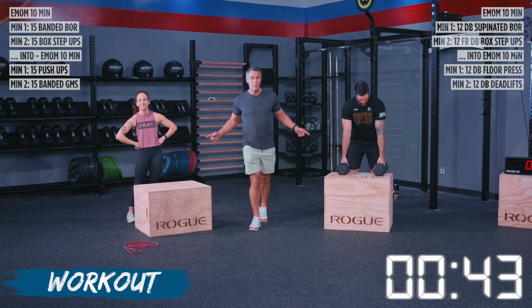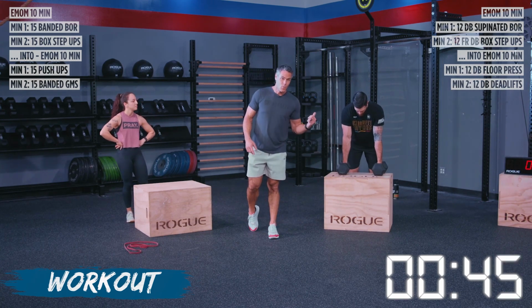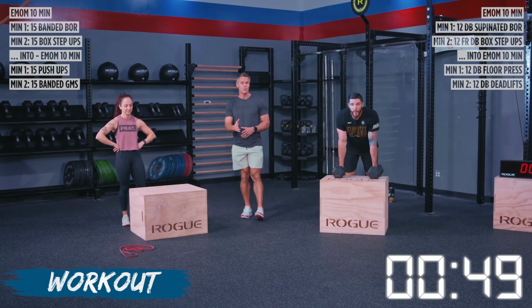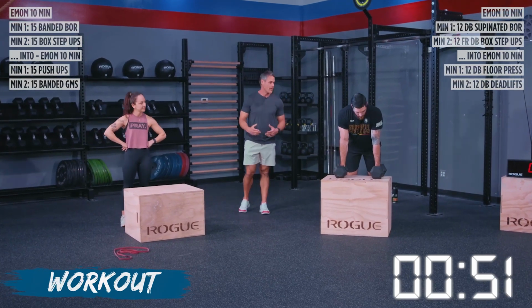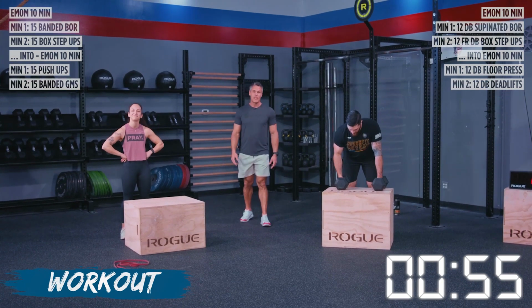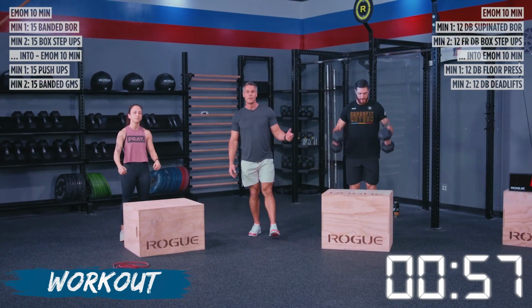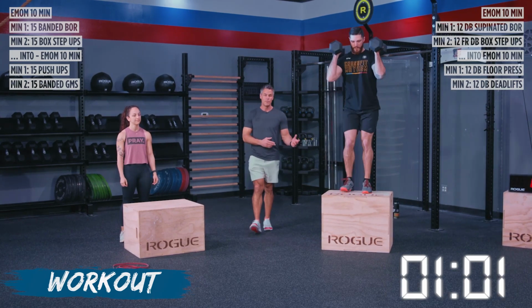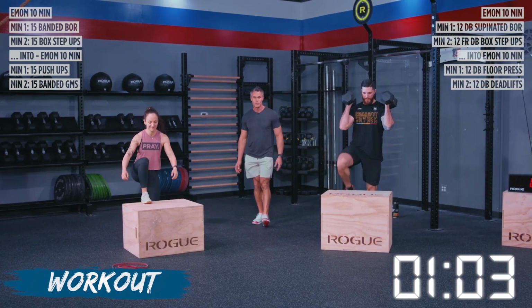Next movement is going to be a box step up. Dalton is using the weights. Andy's gonna do these without any weight. Either way is fine. Whatever you have available to you and you feel is like the right mix for you today. So we're starting here in about 5 seconds with your step ups, and again, 15 if you're doing the scaled version, 12 if you're doing the version with the dumbbells.